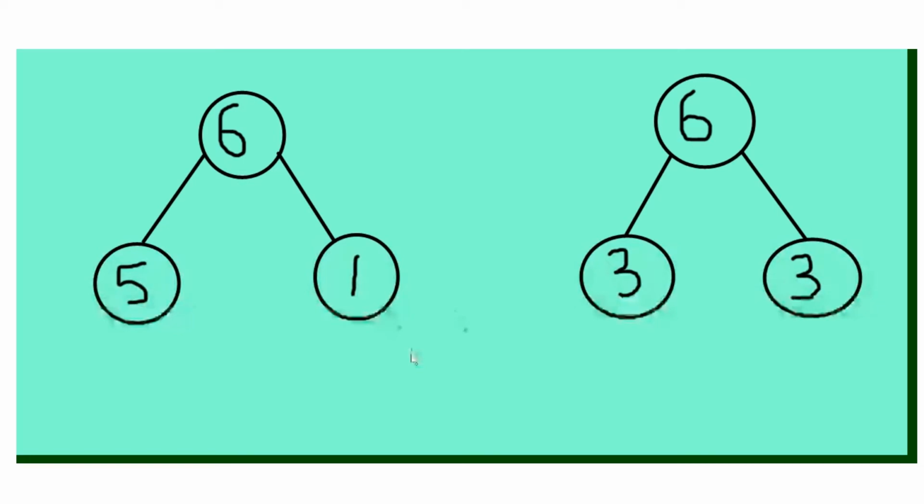Now, when we're doing take away, it's really important to put a certain number at the beginning. I'm not sure if you can remember which one it is. Maybe have a little think, have a chat with your grown-up. Okay, it is the biggest number. So the biggest number needs to go in the first section. So out of 6, 5 and 1, 6 is my biggest number. My whole is my biggest number.